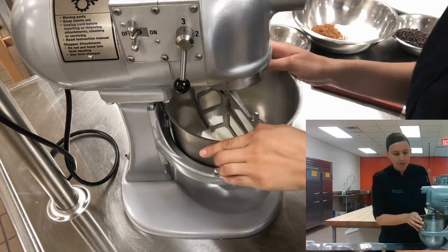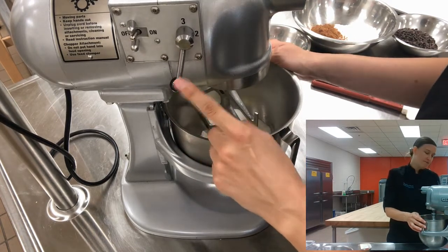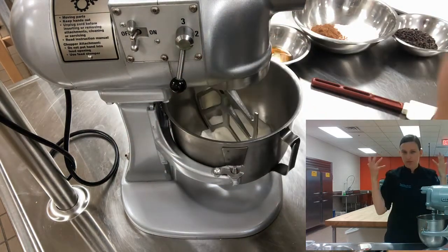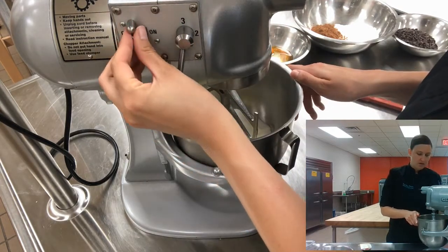All right, so I have my bowl locked in, my paddle attachment locked in, my bowl is raised. I always want to make sure I'm on first speed whenever I start anything, just so I don't get stuff in my face, because sometimes the person before us has left it on third speed, so we want to double check. And then we're going to turn it on.